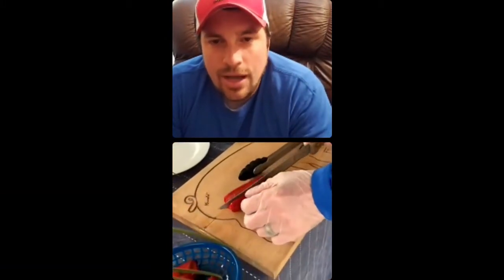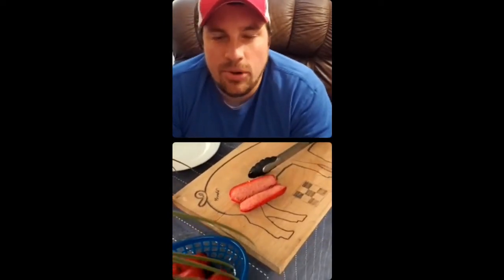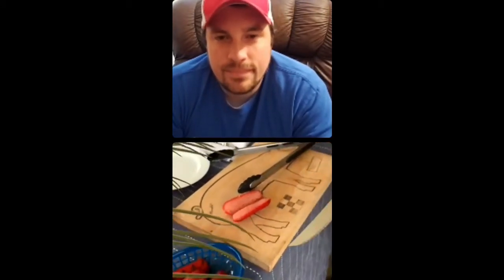Hey, Ricky, I'm not trying to distract you as you're cutting, but why are you slicing them in half? What's the point of doing that? So when you put it on the biscuit, it'll give you a nice flat edge to lay it flat on the biscuit to keep it from rolling around.